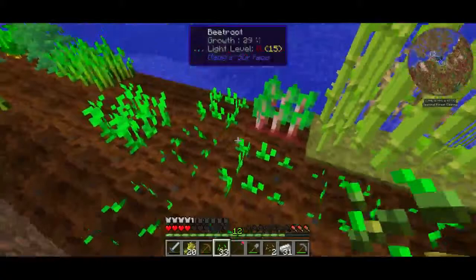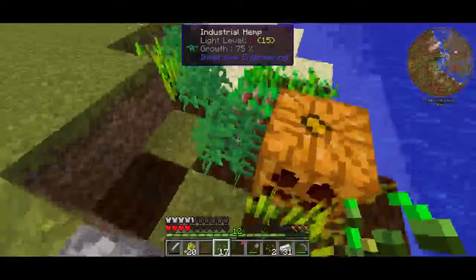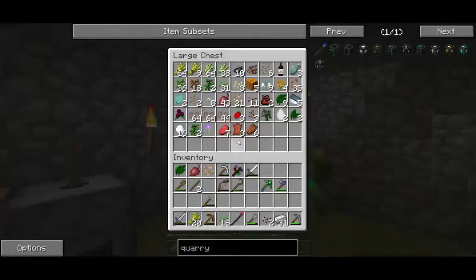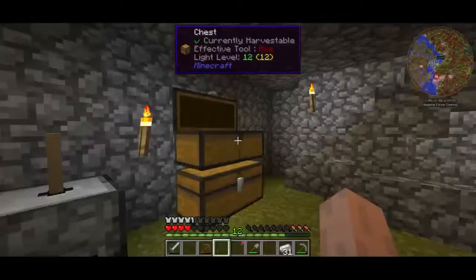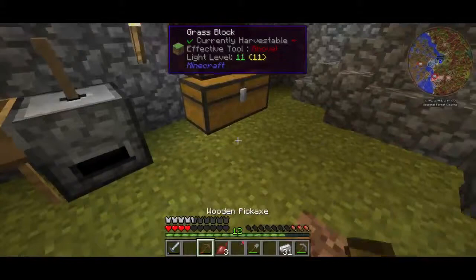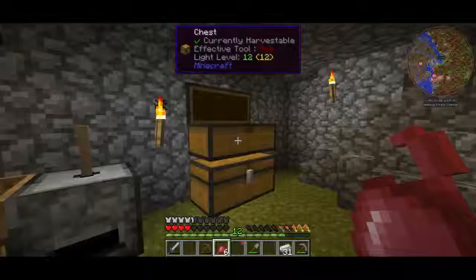Let's see here. And we're not going to bother with the hemp yet. Let's see here. Okay, so that's fine. So I'll throw you up there. Grab all of you. Okay, so to get what we want, I'd appreciate some food, actually. Can I eat these? I can. I can eat quite a few of these, too. Oh, this is gonna take forever. Right, so... darn it.